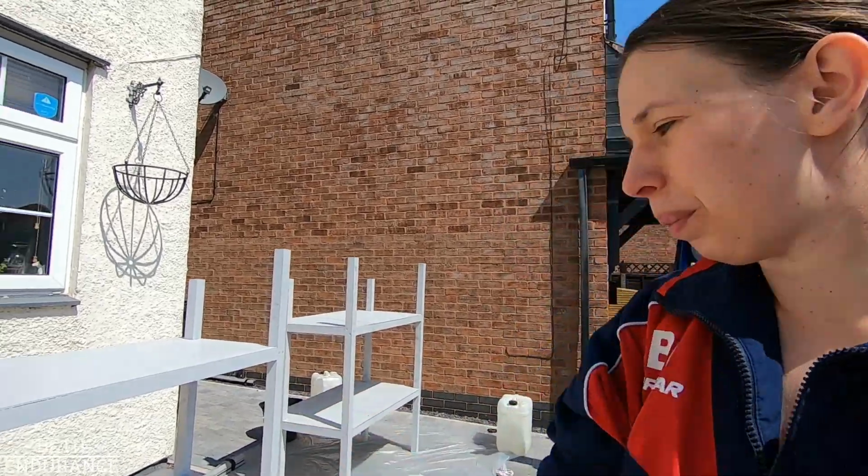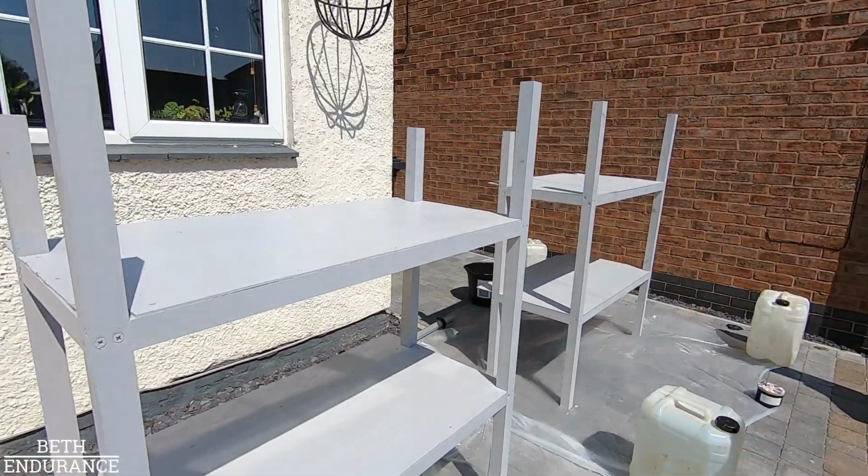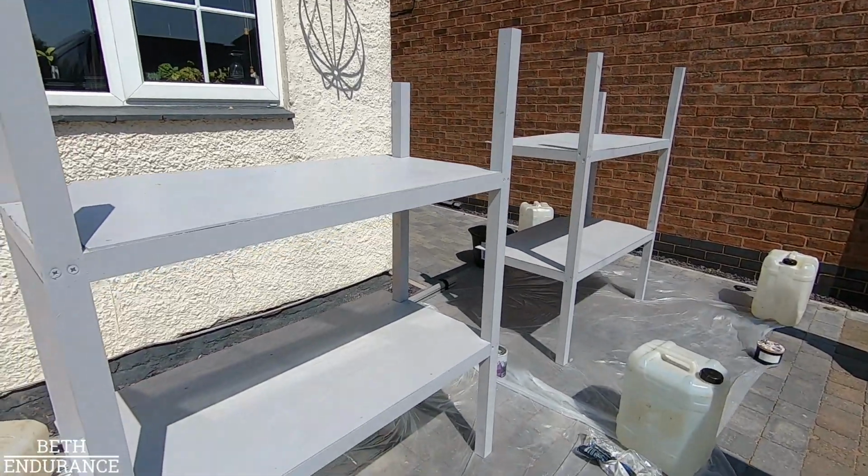It's only just to protect the wood, so it's not for aesthetic reasons, but I want it to blend in with the carpet of the van as well, so it's as unobtrusive as possible. But they are painted, so we are ready to put the sides on, put the strips in, and start to complete them.